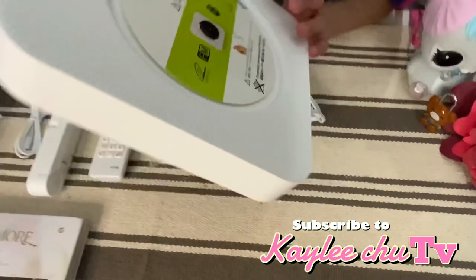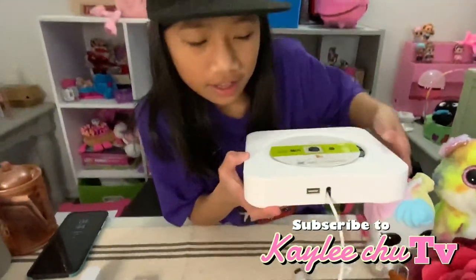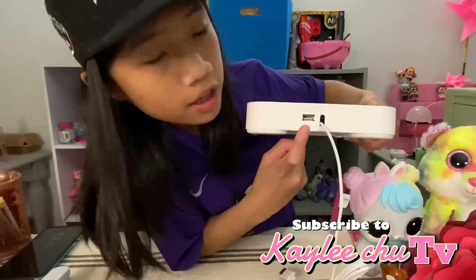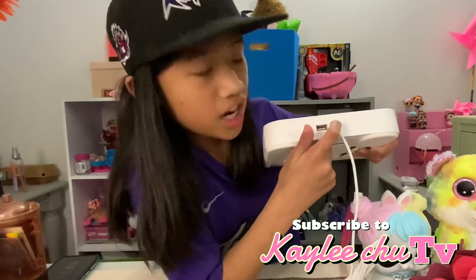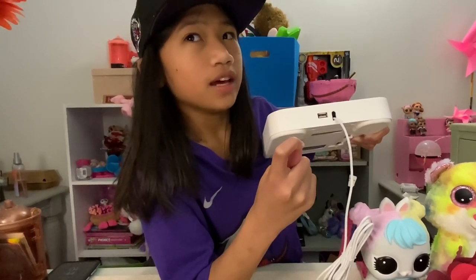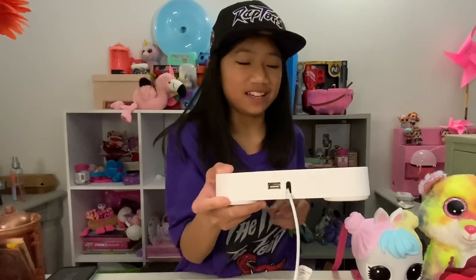On to the bottom part of your CD player. So here at the bottom, I'm gonna try to look. Here you can put your USB. So if you have any songs you like on there, you can play from there too. And here's a little jack, so then you can play your music in your headphones. If somebody's doing work, you can do it using headphones. It's kind of cool without disturbing anybody.